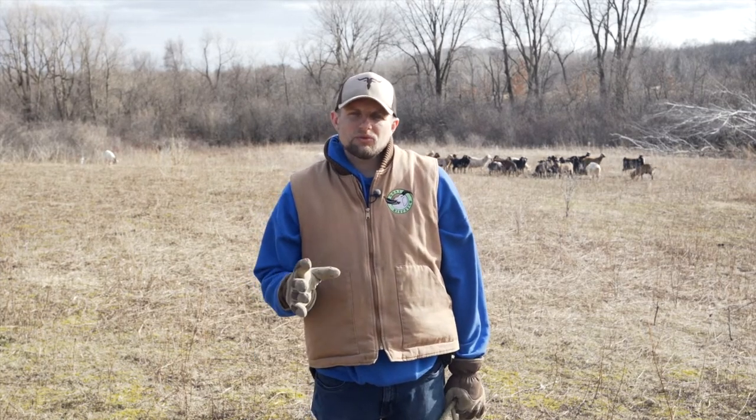If you do, again, this would be adding a pen onto a really nice warm barn with really good bedding that they can get back into. So just really trying to look at your breeds, the meat breeds. I think if you stick with those, especially the Spanish goats, I know others have had luck with Kikos. We don't really have a lot of Kikos here, but the Spanish goats have been working really well for us.